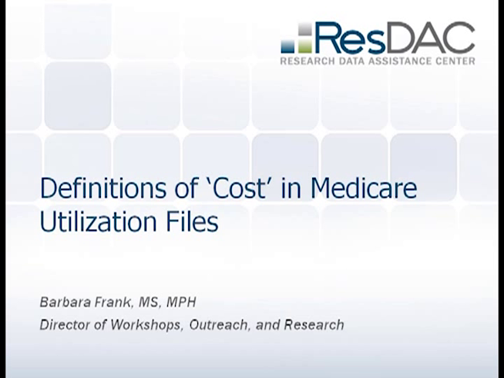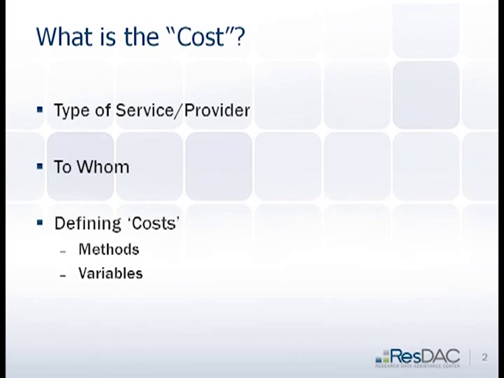So when we talk about cost, again, cost is a term that's a little, what's your definition? When we're talking about cost, are we talking about the type of service, the type of provider, the cost to whom? Are we talking about the cost to Medicare? The cost to the beneficiary? The cost to what the provider thinks they should be reimbursed?